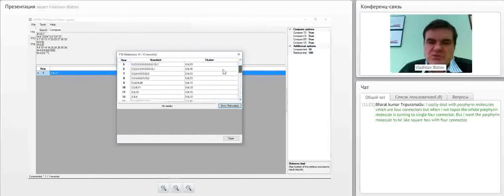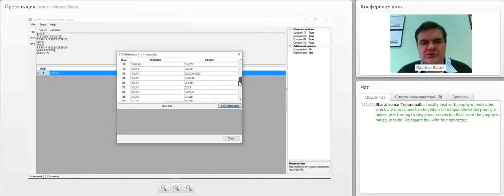What does it mean? For example, the first column here corresponds to so-called standard representation of the structure, where we have, in the case of coordination polymers, metal atoms and ligands as nodes.